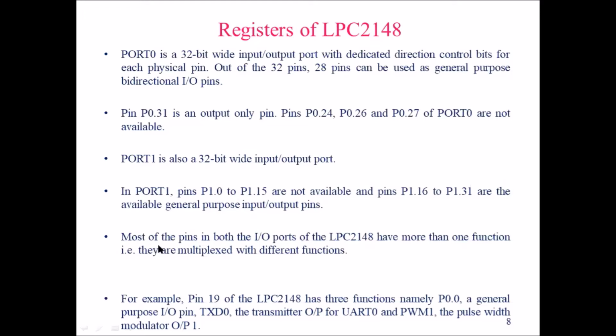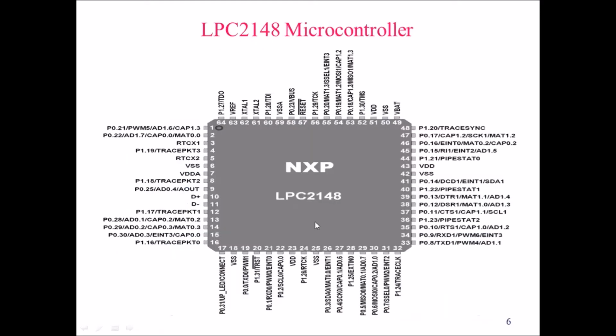Most of the pins in both input output ports of the LPC2148 have more than one function. That is, they are multiplexed with different functions. This is the processor, and here most of the pins are associated with more than one function. For example, I will take the 47th pin. In this 47th pin we have four functions: P0.17, CAP1.2, SCK1, MAT1.2. These are the four functions associated with a single pin.